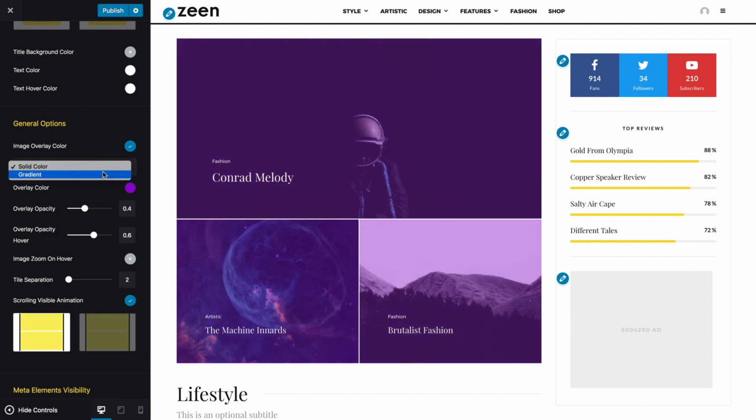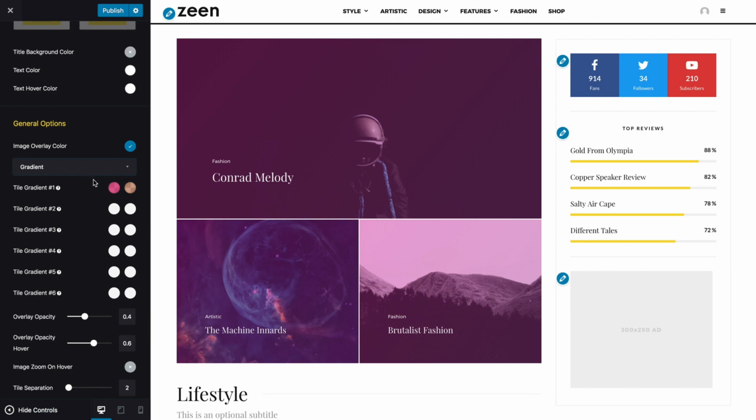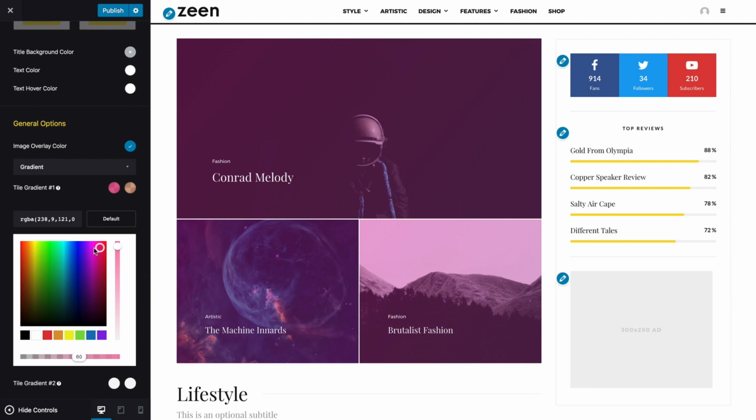And you can actually even add gradients to each tile of the grid, which I'm going to show you now. You just click here and you'll see all the options to create our gradients. So let's just start with the first one. As you can see, you can change the color, the opacity, and just basically create whatever style or whatever color palette suits your website. So I'm just going to do some random colors here. But I will turn the opacity up so you can see it more.